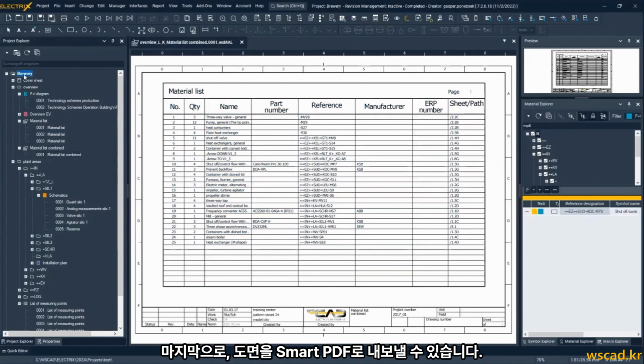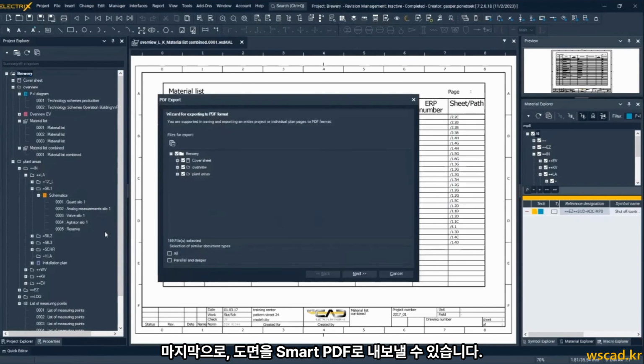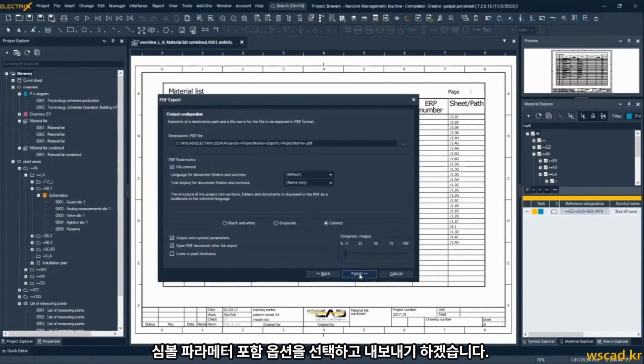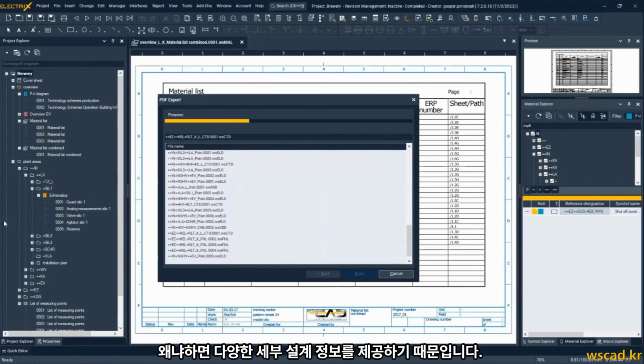Okay, and for the end, we can just export the PDF, smart PDF. What I would say here is that this output with simple parameters is even more useful in larger schemes, in my opinion, because you have more information that you can see.